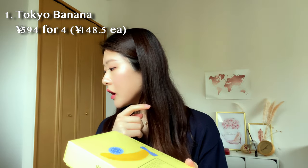Although I have nine other sweets lined up, this pack of four was 594 yen — that's actually pretty reasonable. The eat-by date for Tokyo Banana is May 15th, so it's not that long, and it's quite bulky if you were to bring it back to your home country. Taste is great — I'd say 9 out of 10. For practicality, because it doesn't last that long, maybe 5 out of 10.